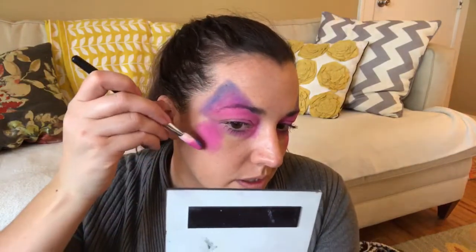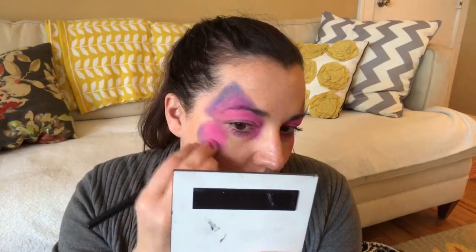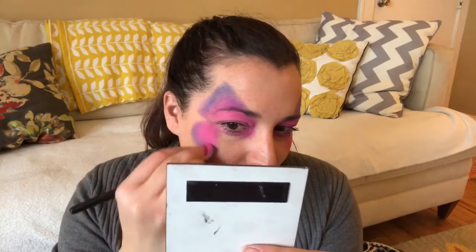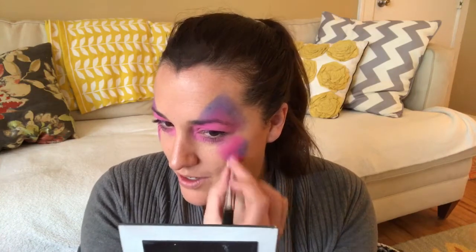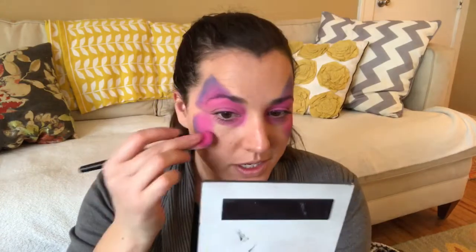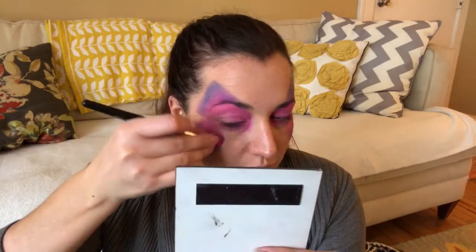Not only do I like to use star blends on really hot days — I just alter my designs a little bit for them — but I like to use them on adults too, because it looks a lot softer. Regular water-activated face paint on adults can just look kind of silly, whereas you can do the star blends a bit more elegantly. It looks softer, more like real makeup.